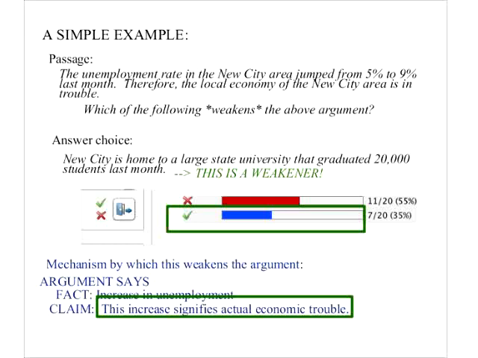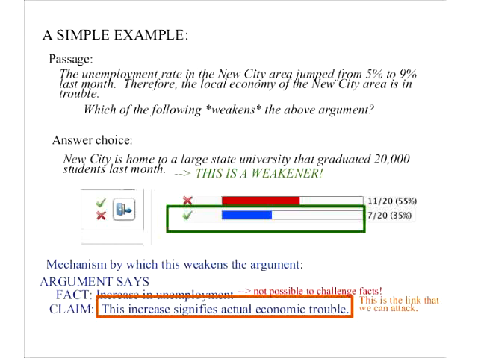Because you can't attack facts in these arguments. You can only attack claims. So yeah, there's an interrogator who says the city is in trouble because of the increase in unemployment rate. Yeah, so this is the link that we can attack. Because you cannot attack facts. It's not possible to challenge facts.